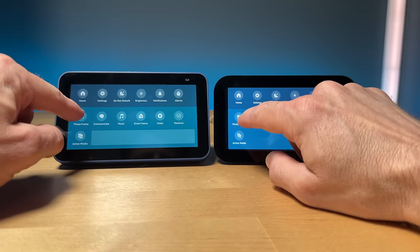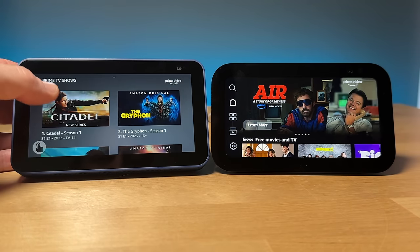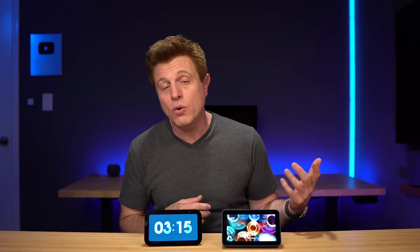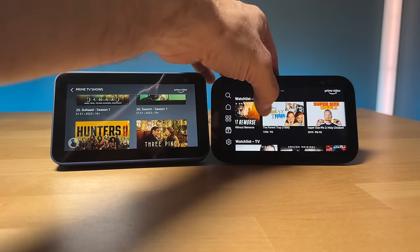It's still not great for touch — it really needs to be sped up for a touch interface. The biggest difference I'm noticing is the new software: it's called Echo Ship 1.1, and this isn't using the same software as the previous Show 5, Echo Show 8, 10, or 15 — those are all using Fire OS. This may give us an indication of where the rest of the Echos are going. If you go into settings you see all the same choices but it looks a little different, and if you launch into the video side, instead of just text menus or blocks of thumbnails, it now has more of a Fire TV-like interface.